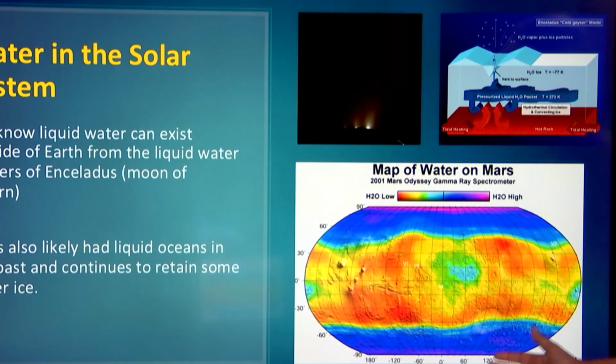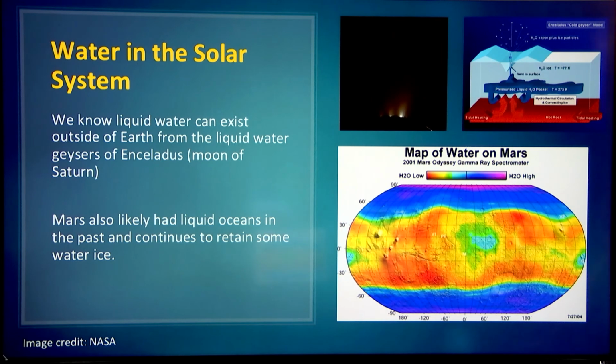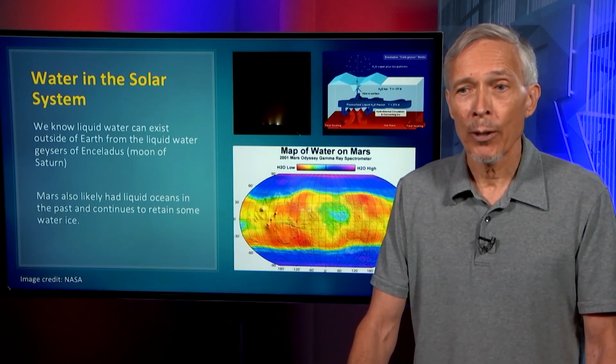This map here is essentially a water map of Mars done with spectroscopic techniques. And if you took the full census or inventory of water on Mars, most of which is in the form of ice because of its cold temperature, and were able to melt it, it would form a puddle on the whole planet about 4 centimeters deep. That's not maybe as impressive as the Earth's oceans, but it's a substantial amount of water.